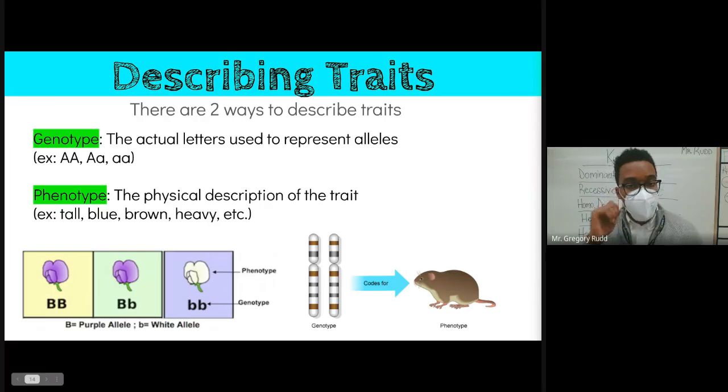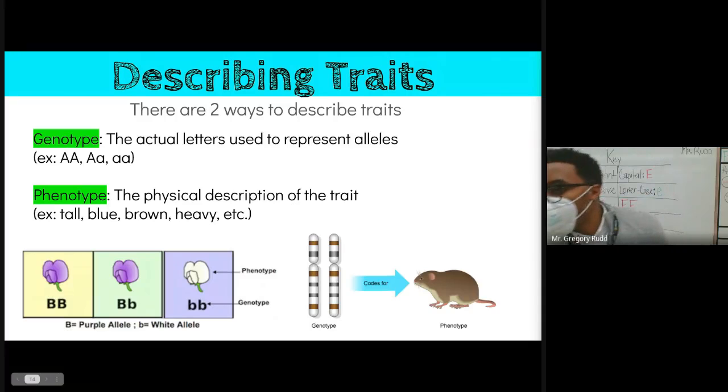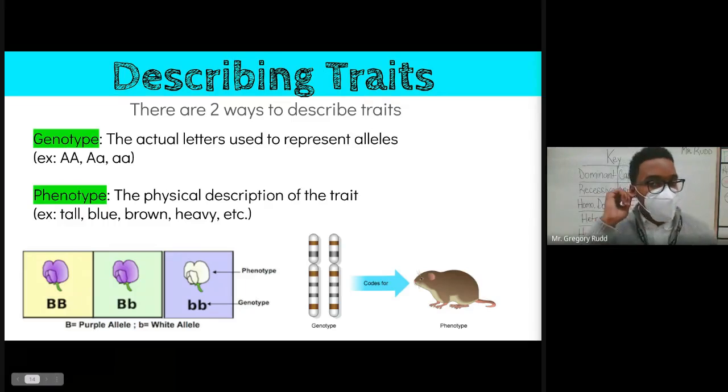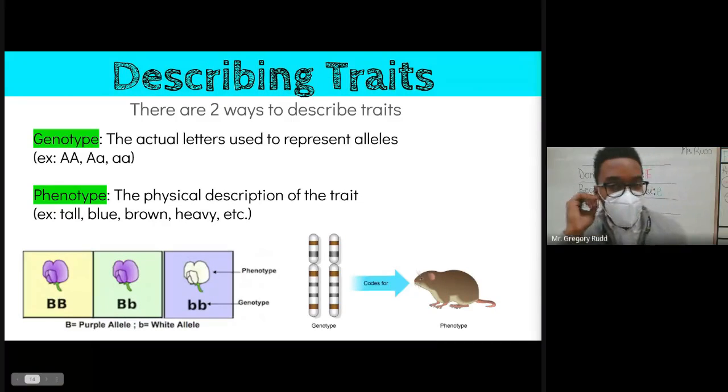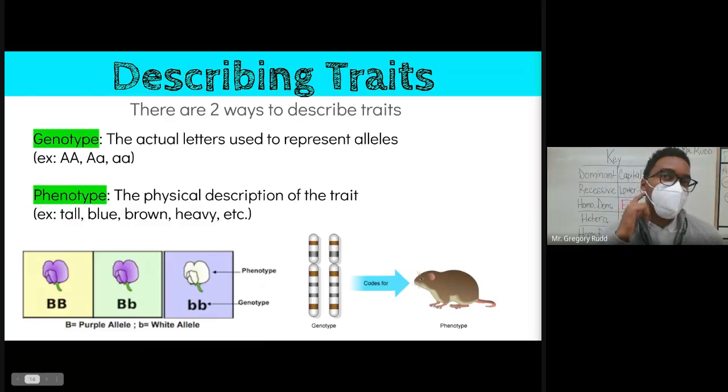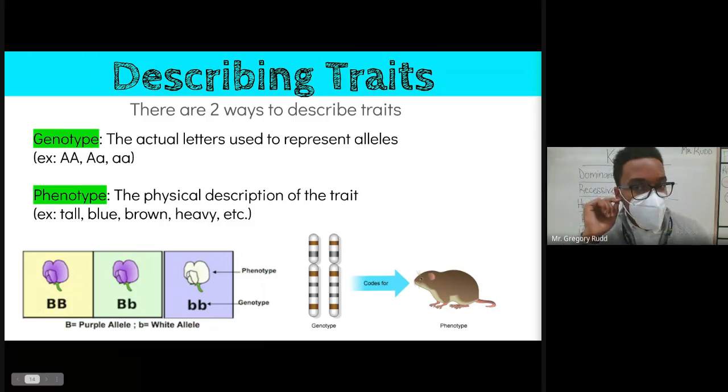But there are two ways of describing the same thing. The reason I chose to use the letter E here, I want to talk about this trait, the trait of attached or detached earlobes. If you've got an earlobe that dangles a little bit and there's a little bit of separation between your earlobe and the side of your face, you've got a detached earlobe.